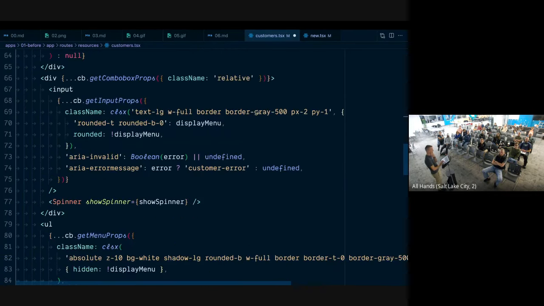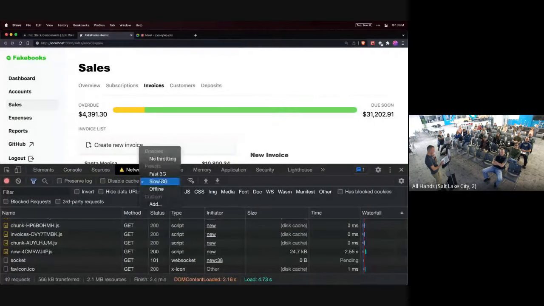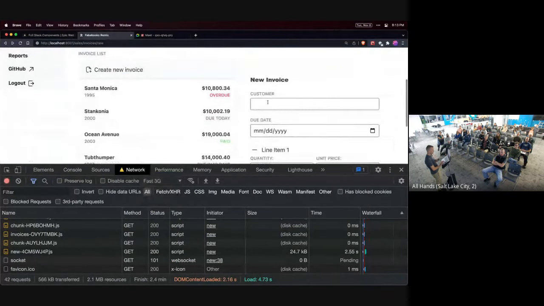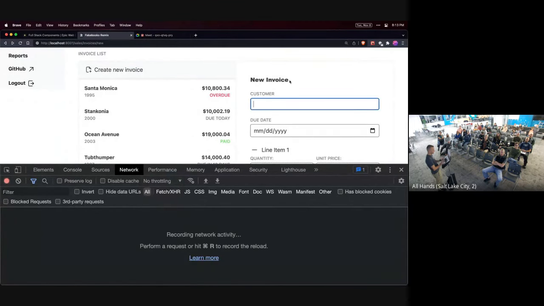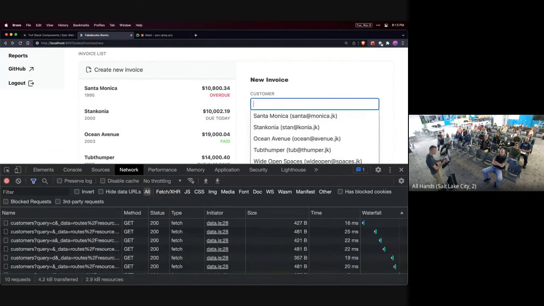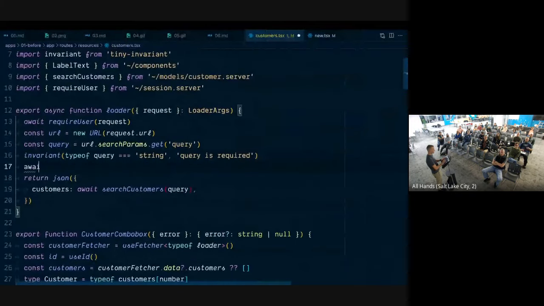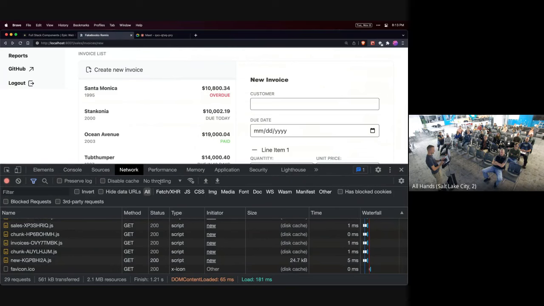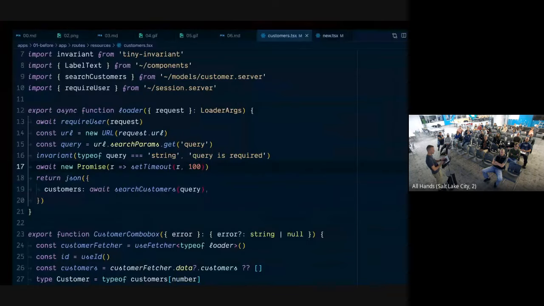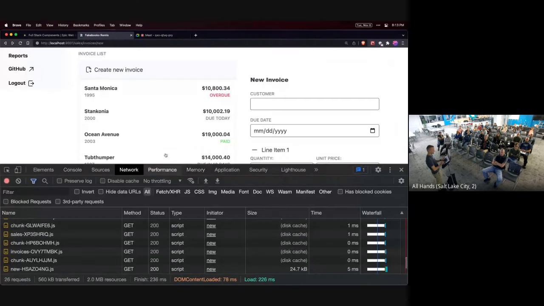Let's see what else. There's one other little thing in here that I want to demonstrate, and that is if I'm on a fast 3G network. Nope, that's a bad example. But actually, if we're not throttling at all, check out what happens here. You can't see it quite yet. Okay, I'm going to have to do this. We're going to arbitrarily slow down our request here with a promise setTimeout. Well, gotta spell that right. After like 100 milliseconds. Really don't need that much of a slowdown. No throttling. Okay, maybe even less, like a 30 millisecond timeout.